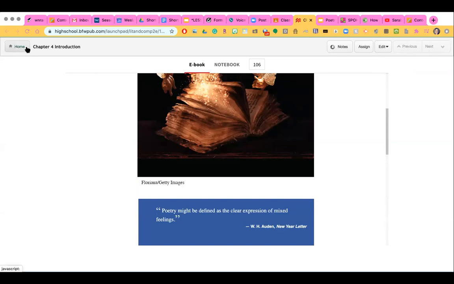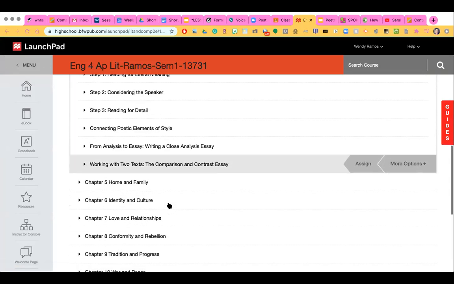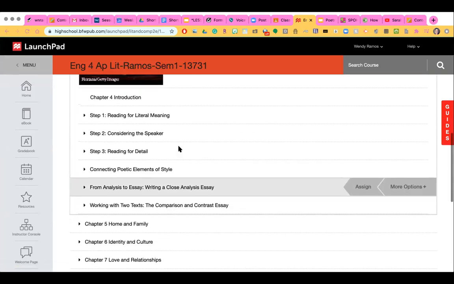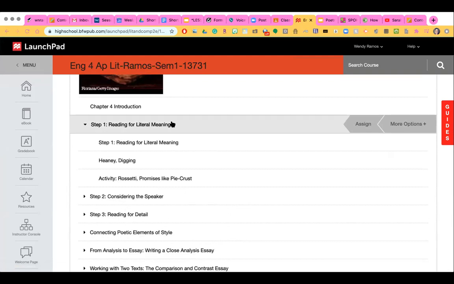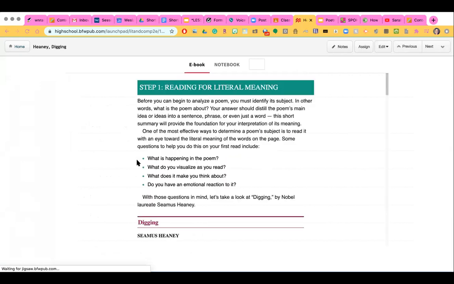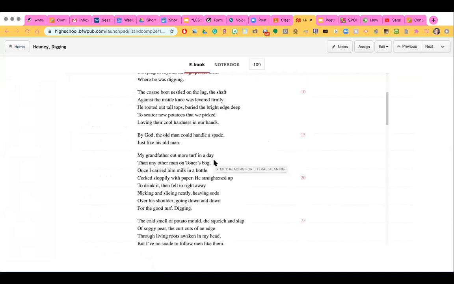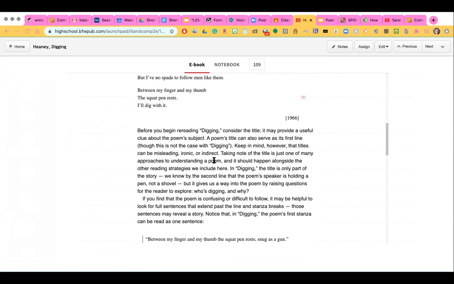I wanted to point out, maybe if I do it this way, chapter 4, that when you run into a section in your textbook where there's a passage, that's not something that should be skipped. What they're trying to do is demonstrate what they're talking about in that section of the textbook.